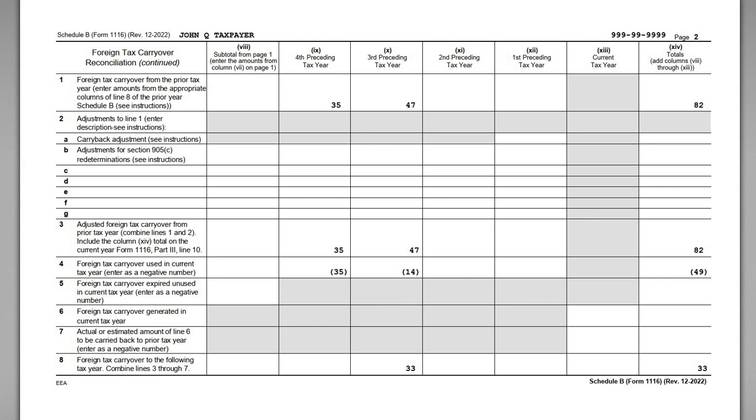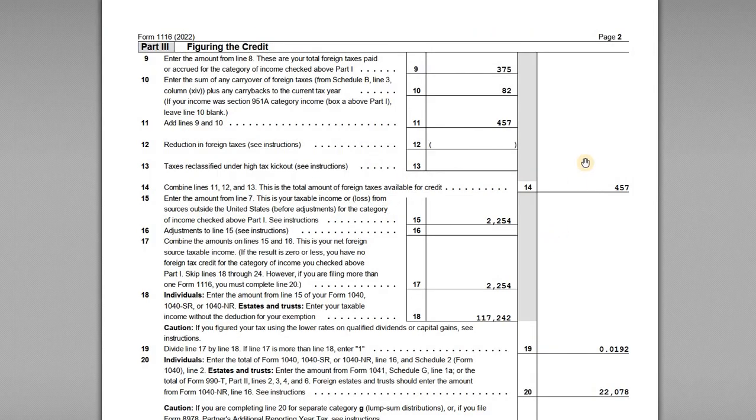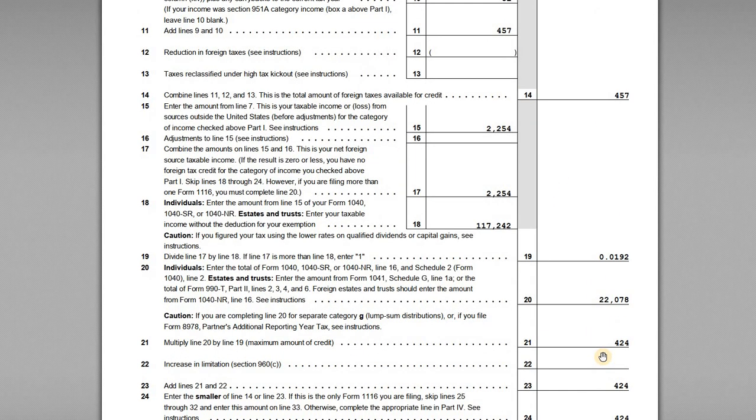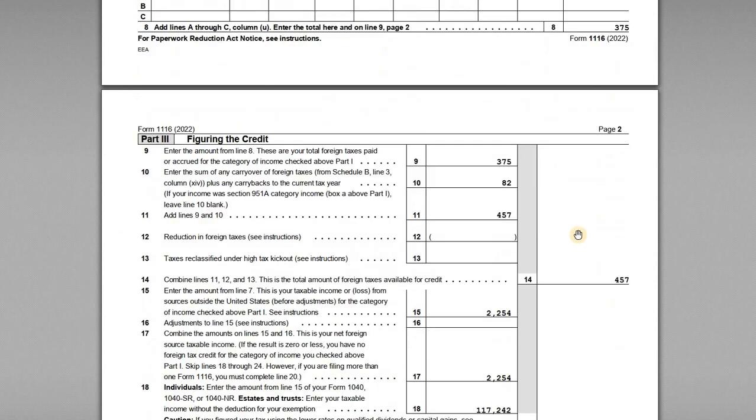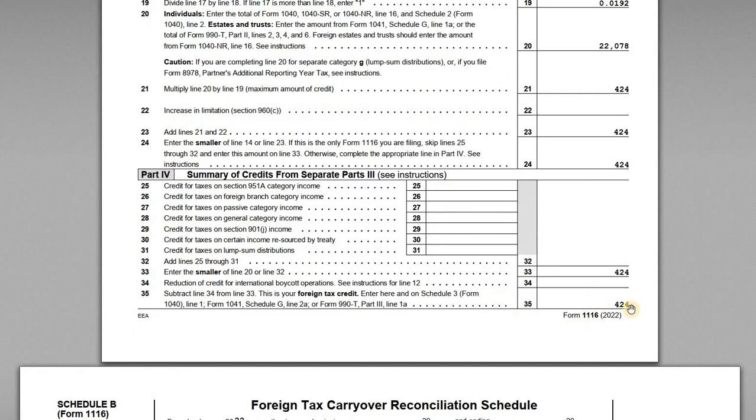So when everything is said and done, the whole point of this exercise is, okay, in this year, John had a little bit of a break. His limitation was 424. That was the maximum amount of credit he could take. He had 375 in the current year, so he was going to be able to use all of that. And he had some excess limitation to be able to use the carryovers, but not all of them. So we were able to use a portion of the carryover. Some of it still has to be rolled forward. So when everything is said and done, $424 is going to be used for this year.